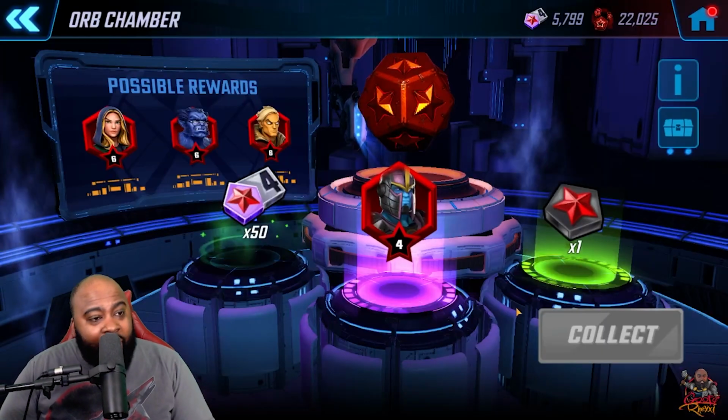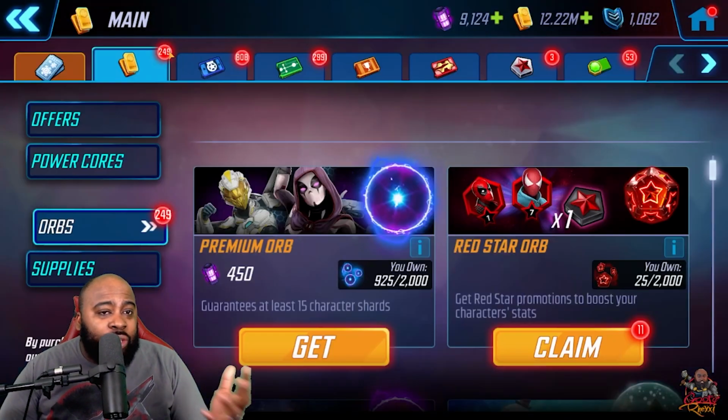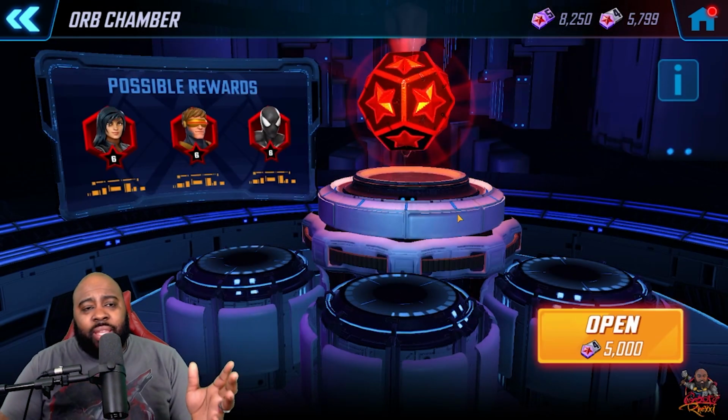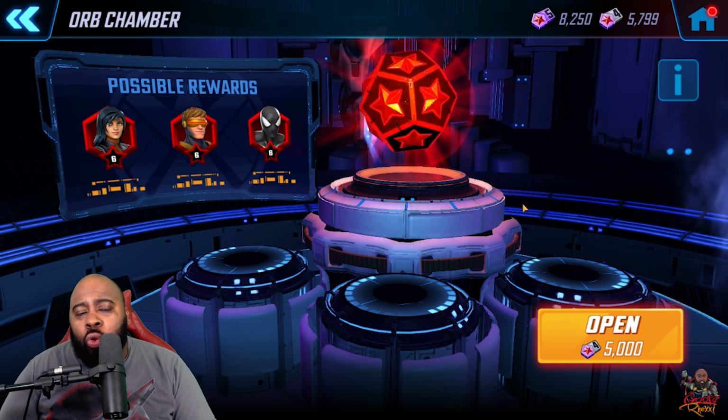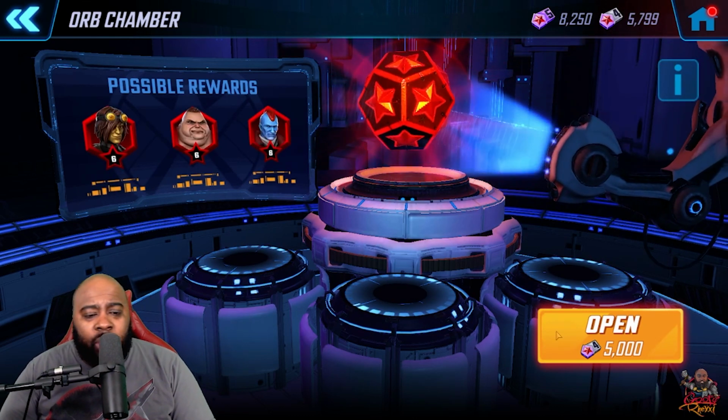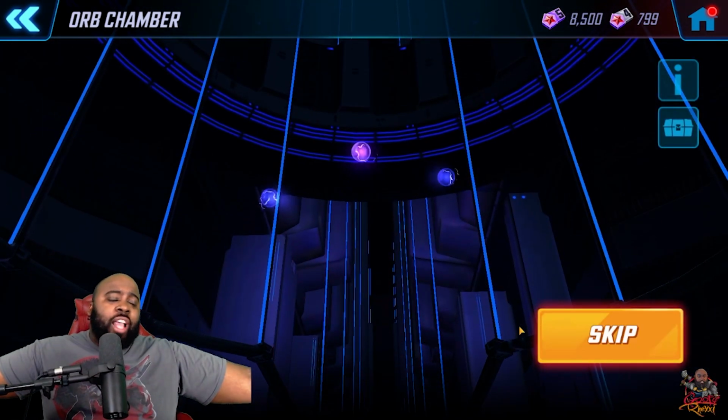Another minion, guys. Seriously, we gotta take these minions out of these orbs, man. All right, we got one more Elite 4 here. This is the last ditch attempt. After this, we'll use our basics up. We'll go down to an Elite 4 to 4, or maybe not. We'll see what happens. But let's pull this one. Last one, baby. Let's go.